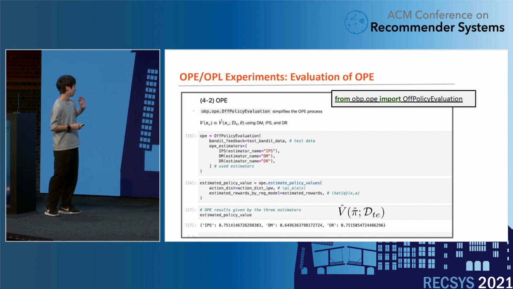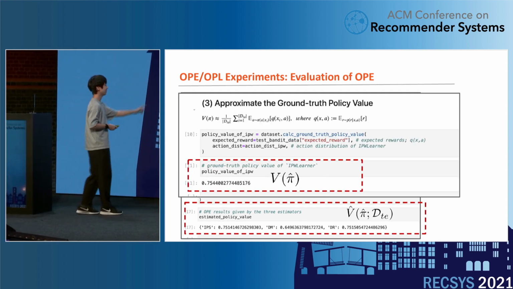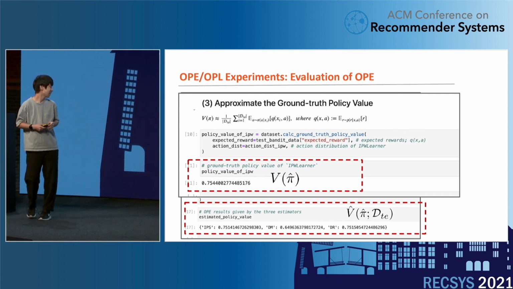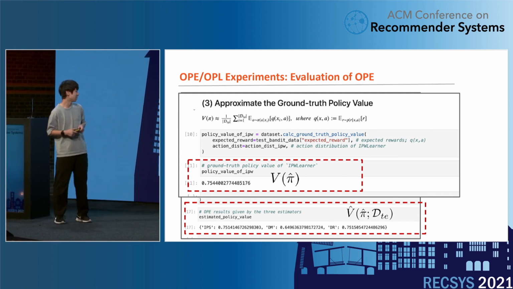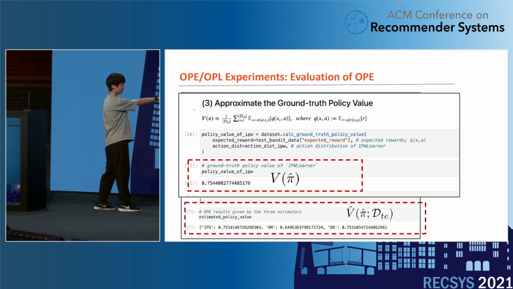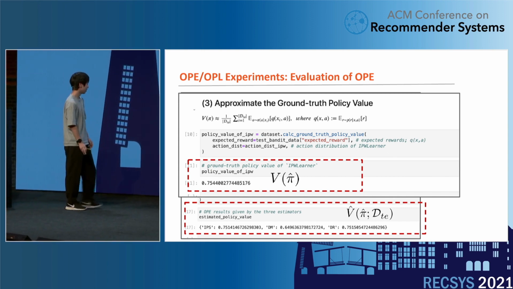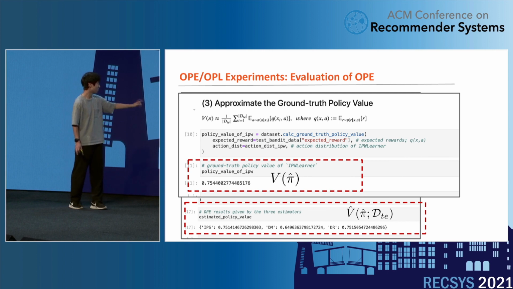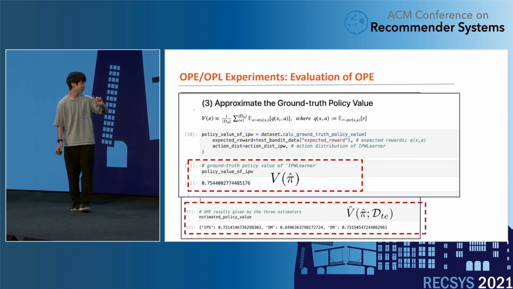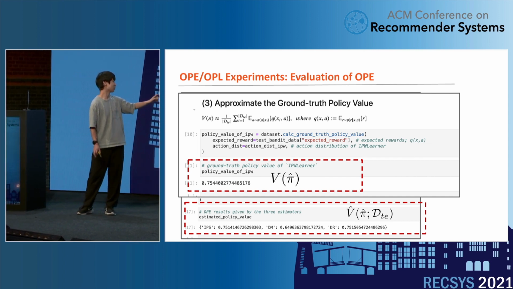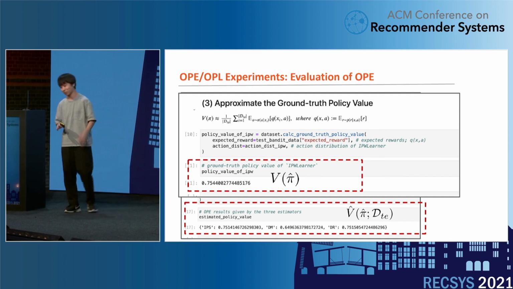So the true policy value, here, this is just the previous slide. The true policy value was 0.7544, and so on. And now the bottom one is the policy evaluation result I got in this synthetic data. And IPS and doubly robust are doing great. I think they are pretty similar to the true policy value. Their estimation was 0.751 and 0.751. Only the direct method fails drastically, right? It drastically underestimates the true policy value in this particular example.